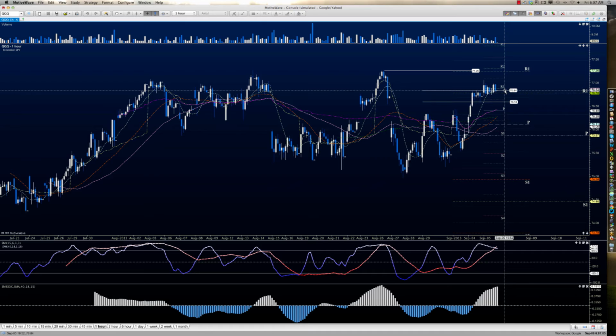What this has done, though, check this out. Big level here, 76.84 is actually an aggressive long, with the 77.20 area actually being the best space. But we did pop out and up over that area, so a couple of swing longs did trigger. So we're going to have to watch out for that to make sure they hold. Still support region. We are above the 200, above the VWAP, above the 30, above the 50. Upside momentum still there. If we pull back, it should be into support, the top of the gap.